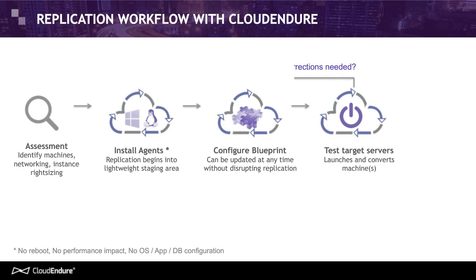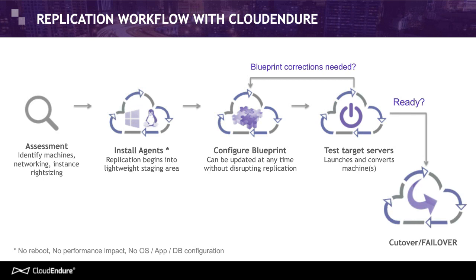You can go back, correct the blueprints as needed, so change it to a different subnet, upsize or downsize the instance types if you're over-provisioned or under-provisioned. It's really simple. And rinse and repeat until you're happy, until your application is functioning as expected. And when it is, then you can set it and forget it. Then there's nothing more to do but wait for the time that an actual disaster strikes. And then you can simply repeat that test, but cut over. So spin up the machine one more time and cut over or fail over into the target cloud location.